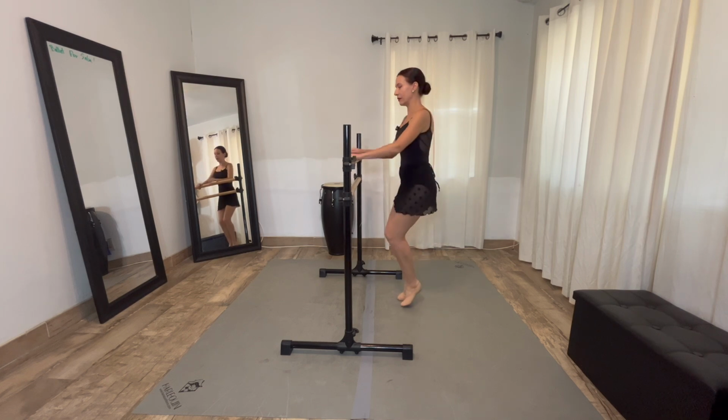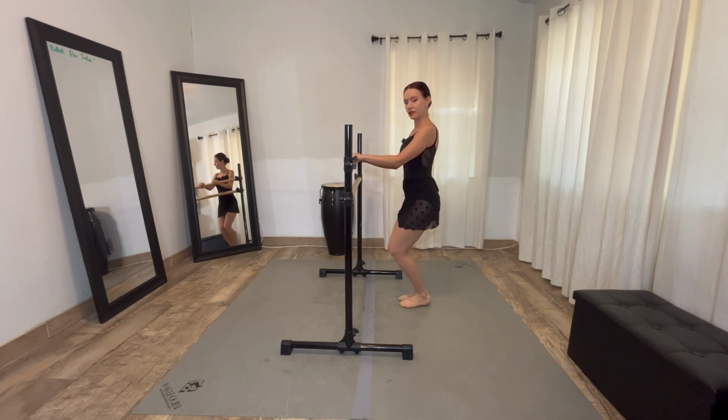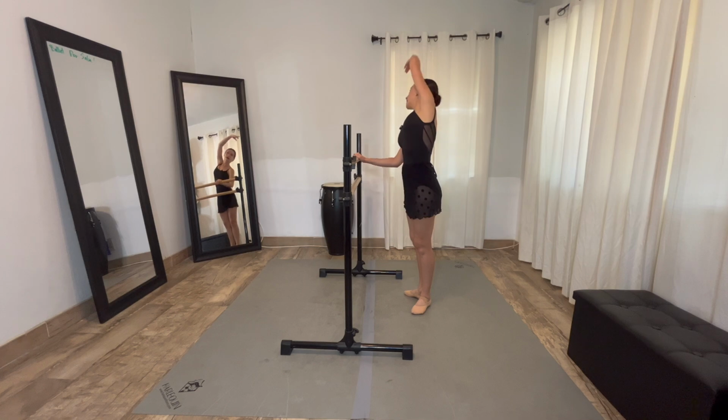Yeah, don't let them roll out like this. So heels stay together. We roll all the way up and down, and then we reverse and open to first position. Repeat everything in first position. After we're done, we're going to take a porte bras to the side. We're going to be out of music as usual.